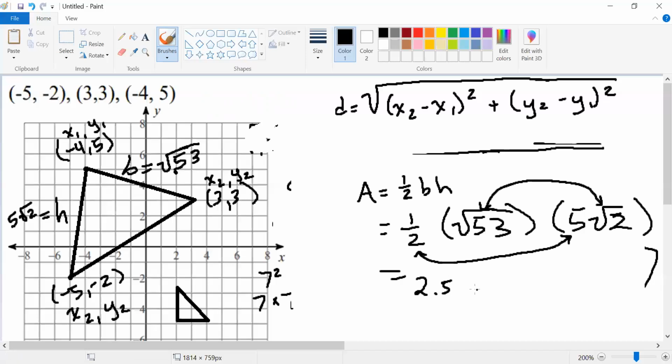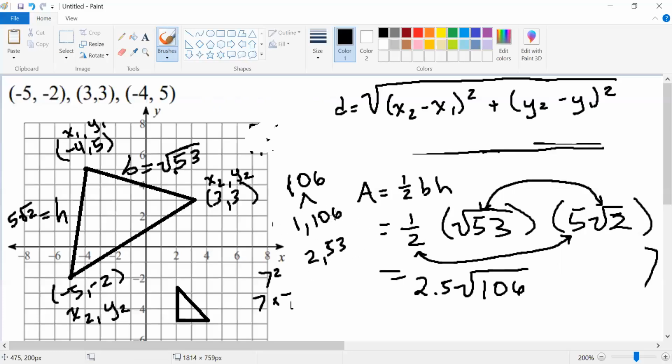And this one, the square root of 53 times the square root of 2, I'm going to keep my square root, but I'm just multiplying whatever is in there. So 53 times 2, that's 106. Now, we're going to check if we can get this into simplest radical form. So again, you want to write down the factors of 106, which is 1 and 106, and 2 and 53, the ones that we just used. And you're going to find that these are the only factors I have.